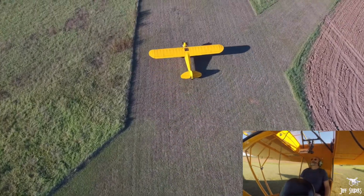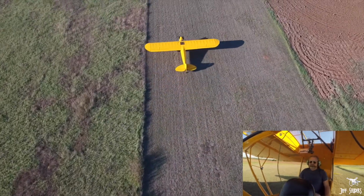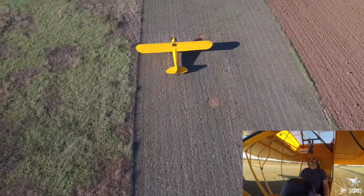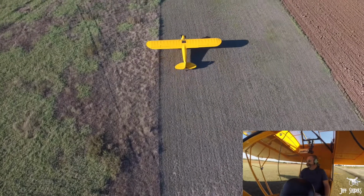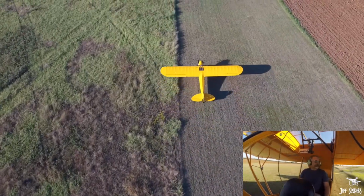But yeah, it's tracking me real good. The new 3.0 software that DJI just released works great. I love the new icons and new graphics. We're going 14 miles an hour right now, at least the Phantom 4, or 3 is. So I'm gonna turn around here.